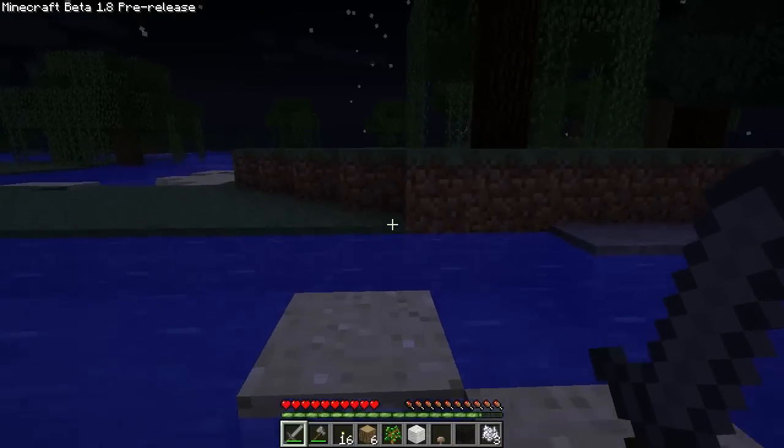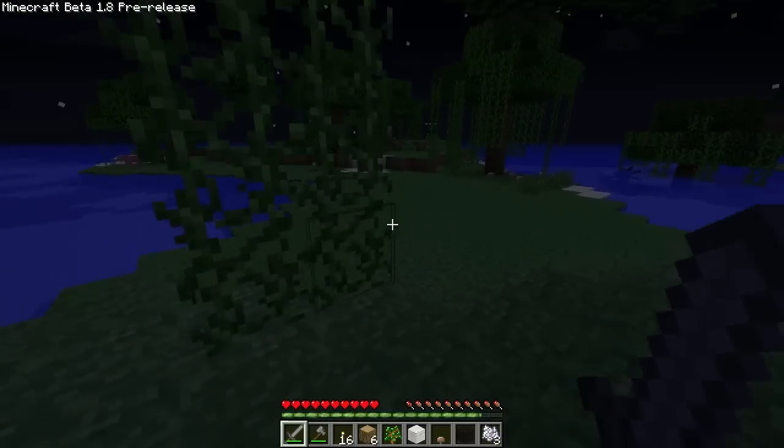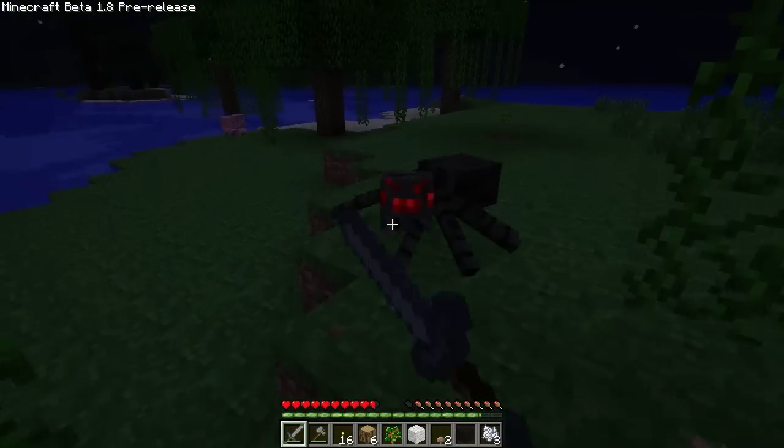Oh god. There's lots of pigs, but that's not helpful at all. Oh god, my stomach's going down. Oh yeah, we can run, that's good. Well, there's a sheep. Brilliant. There's a spider in here, I'm going to kill it. I'm just going to have a bit of a nom.